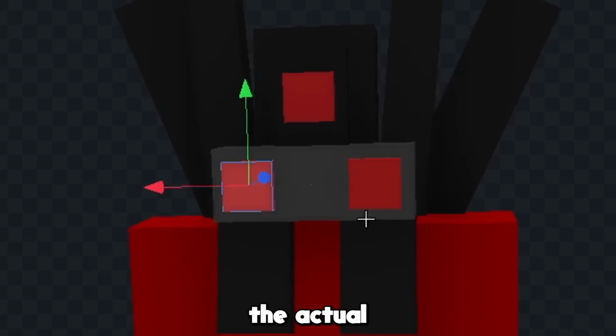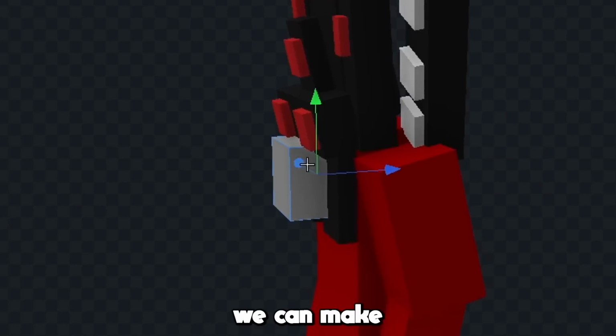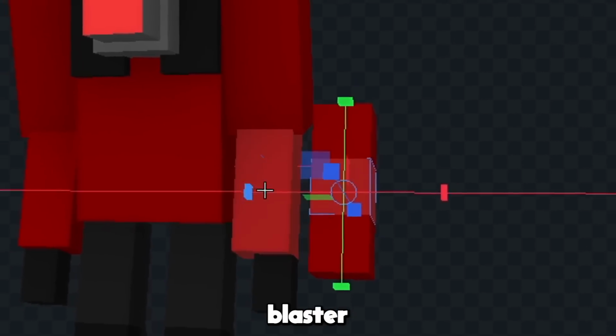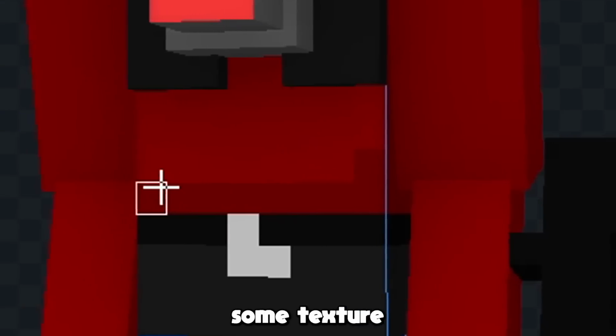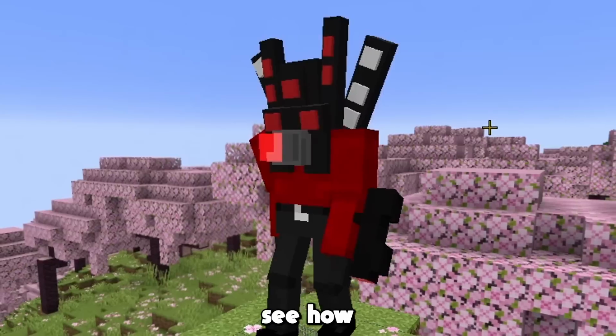And now we'll start to add the actual speaker parts with the red ones first, and we'll also add a few gray ones as well. Now we can make the red thing that comes out of his chest like this, and we'll also add his plasma blaster on the side of his arm. Now we'll just add some texture all around him to make him look a little bit nicer, and that's the Titan Speaker Man complete. Let's see how he looks in game.